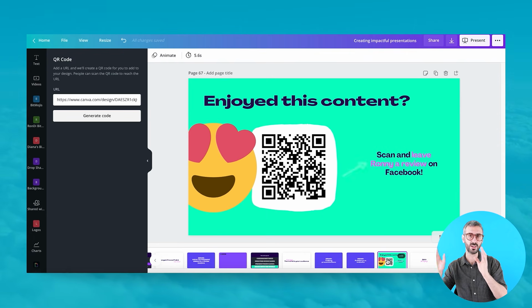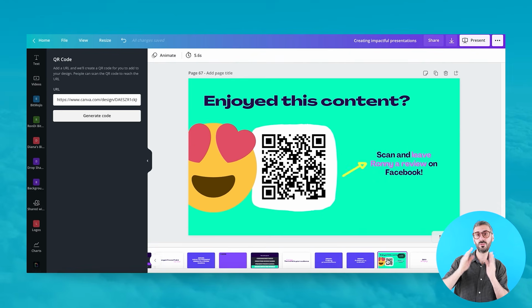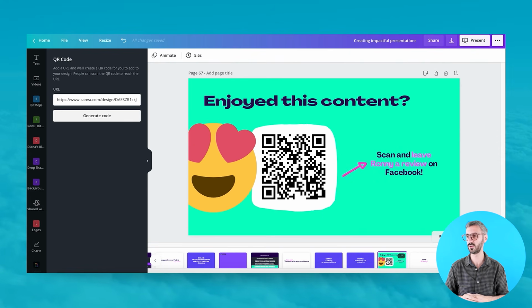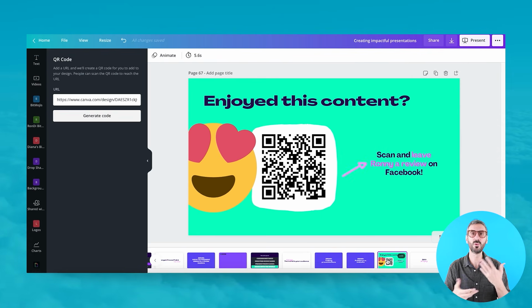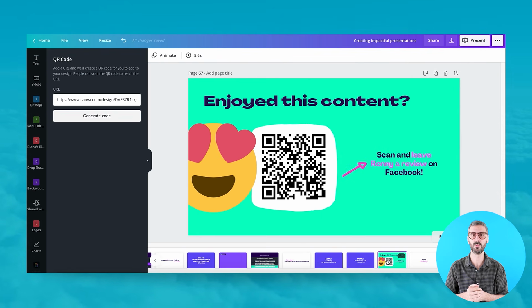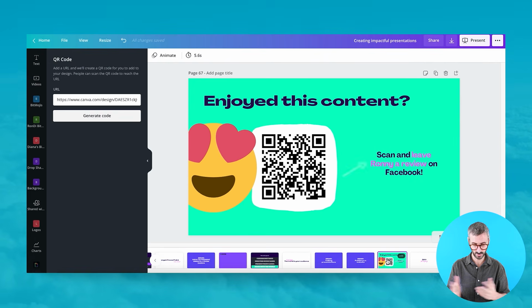And it's not just the Facebook page, it's the review section of my Facebook page. So go ahead and create these nice QR codes that you insert in your presentation. It will make them more interactive, more fun for people to participate, to do some actions, to keep them awake as well during your presentation.